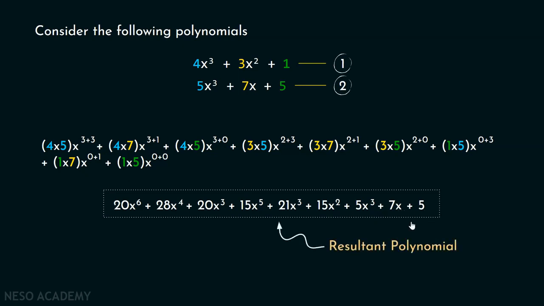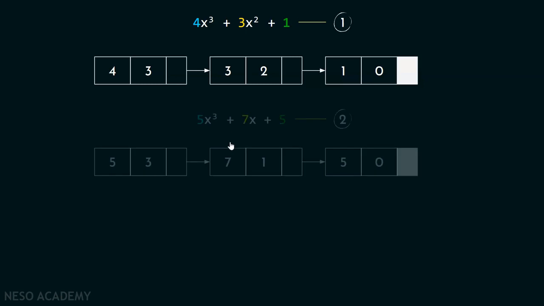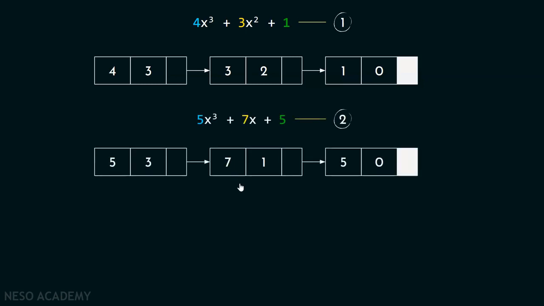Okay. Now we have to write the program which can multiply these two polynomials in a similar way and produce this result. For this purpose, of course, the first polynomial must be represented in a linked list, and we already know how to represent a polynomial in the form of a linked list, right? And obviously the second polynomial must also be represented by a linked list. And what we will do, we will traverse these lists one by one, and then we will multiply each coefficient and we will add each exponent, right?